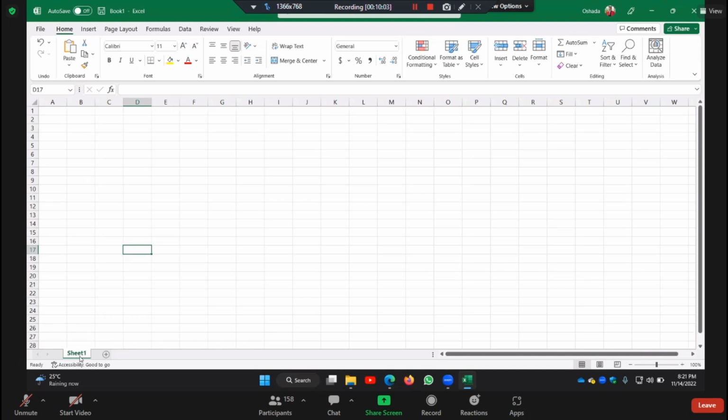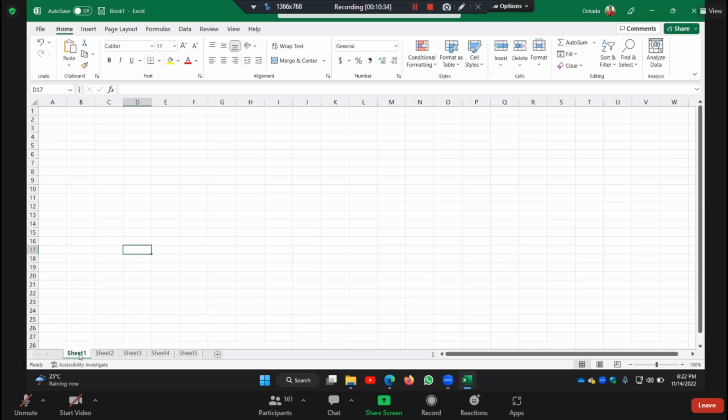If you want to take another sheet, there's a plus button here. By pressing this button, you can add another sheet to your workbook. Likewise, you can add any number of sheets to your workbook. So when you're working with Excel, make sure to take multiple sheets when you're doing multiple activities, rather than doing everything in the same sheet.